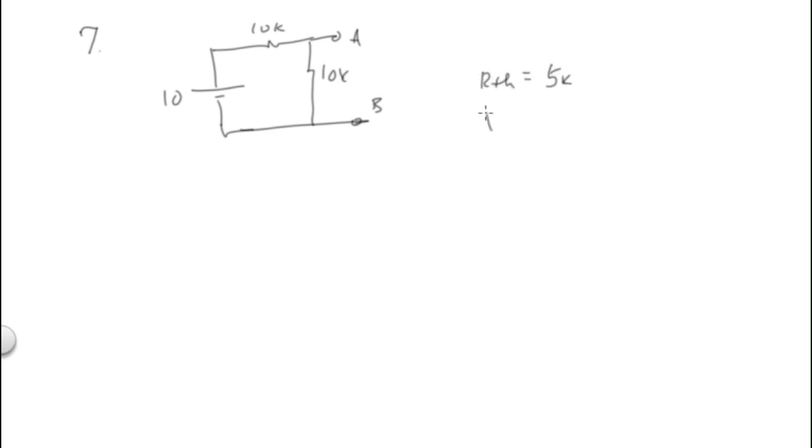So we have a 10 volt, and we have a 20K. We have a 10K up here, and then we have a 10K down here. So that's our A and our B terminals, and a 10K right there. So basically, what do we have? We have a Thevenin equivalent of R Thevenin is equal to 5K, and V Thevenin is equal to 5 volts. So we basically have 5 volts and 5K. Alright, so that circuit is equal to that right there. So that gives you a little bit of an idea.